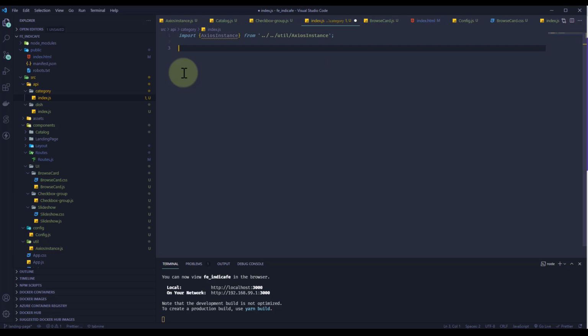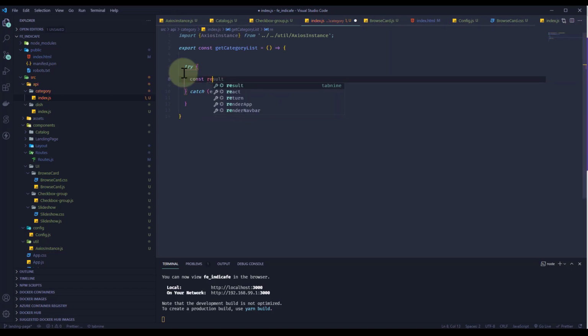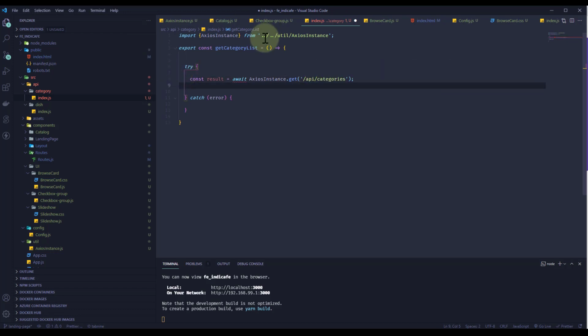Super. And in here I'm going to create a new function, and I'm going to say export const, just like before when we did the dish part. I'm going to say getCategoryList, and this is going to be an arrow function, and inside here I'm going to have a try-catch block. Over here, const result is going to be await, Axios instance dot get, of course, and we're going to call /API/categories, and again this has to be an async function.